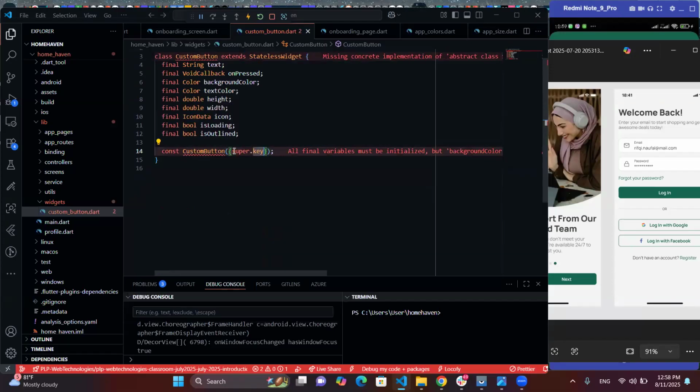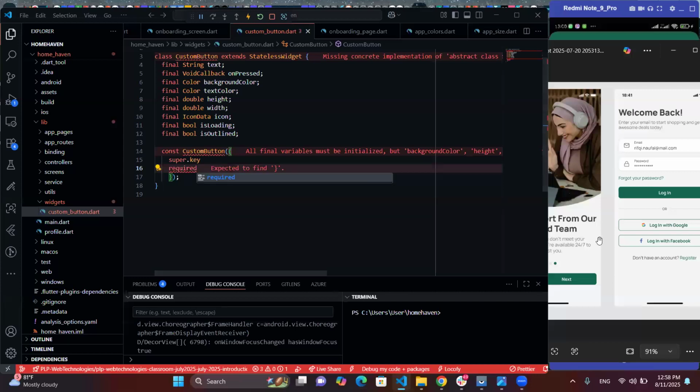Now here I'm going to write out my constructor. So we're going to do required. Of course, you can see from the buttons what is actually required and what is not. Because it's either true that this button has a background and this one does not, or this one is not outlined, but this one is outlined.